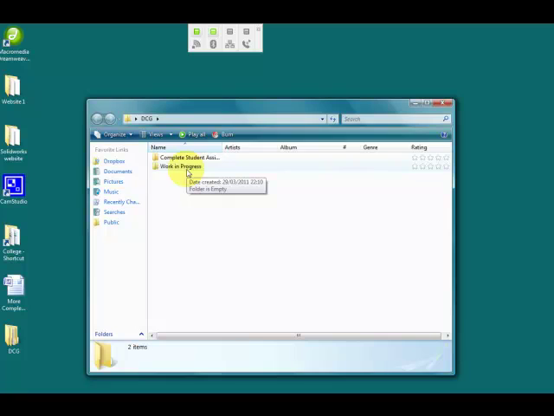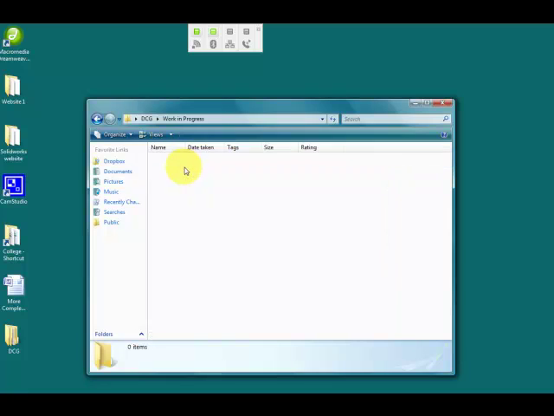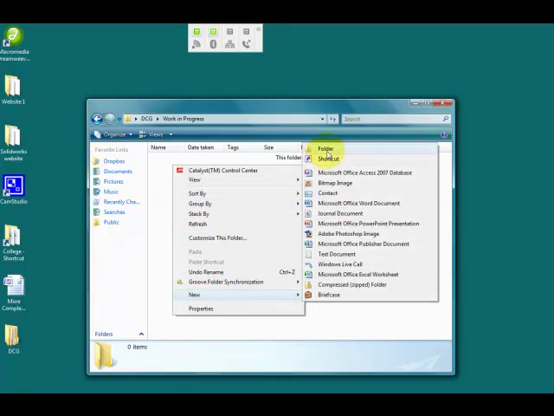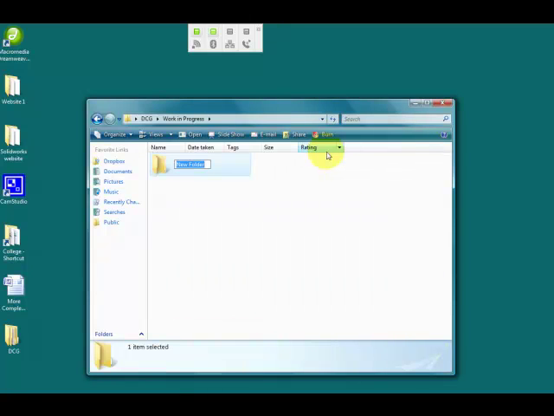We can open this now by double clicking Work in Progress. The first subfolder is called SolidWorks. So if we right click, hover the mouse over New and Folder and call it SolidWorks. There are a number of other subfolders also: Documents and Templates, Drafts and Research Material.